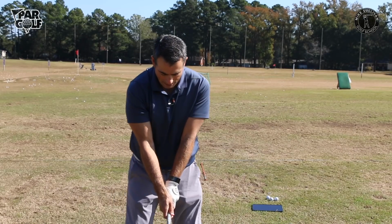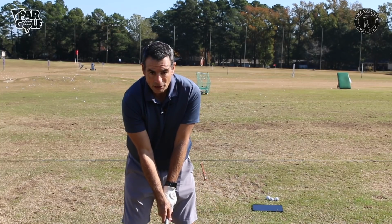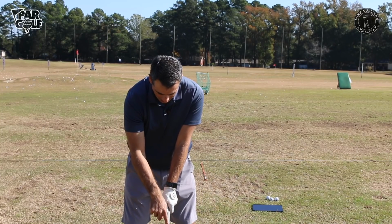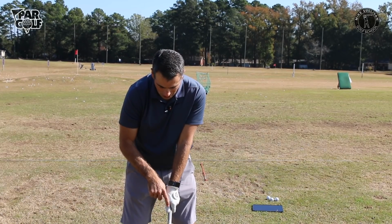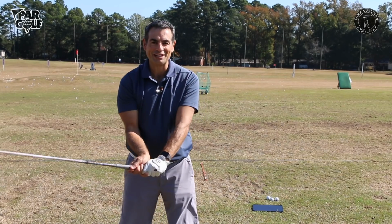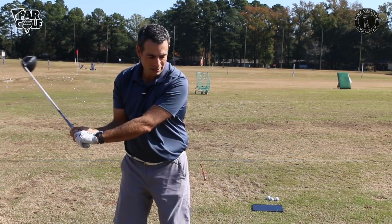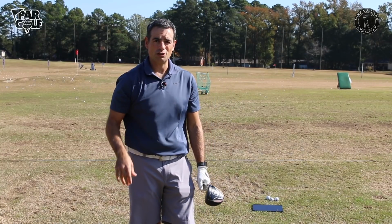As I'm looking at my grip right here, and I may have to zoom this in later, I'm thinking of the center line of the grip where the logo in the grip is. My left thumb is on the right-hand side, and my right thumb is on the left-hand side. That's going to help me to be able to rotate the club face pretty well. And your grip from that video looked pretty good, by the way.